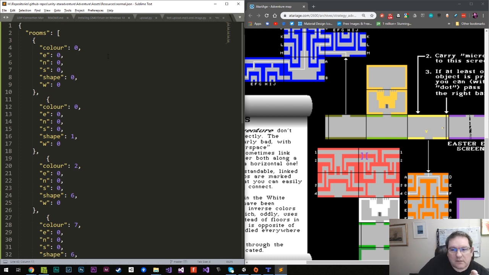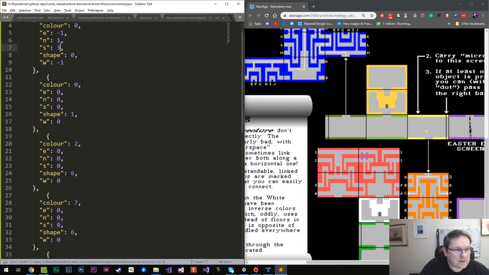Now we need to determine what direction each room goes to. So for this room here, we have exits top and bottom. So our north goes to room 1, east goes to -1, and west goes to -1. And then south goes to 0, 1, 2, 3. Okay, and that's us done with that room there. And in this room here, we only have a south exit, and the south exit takes us to 0, so everything else is -1. Okay, I'm going to keep doing this, and I'll finish off this JSON file.